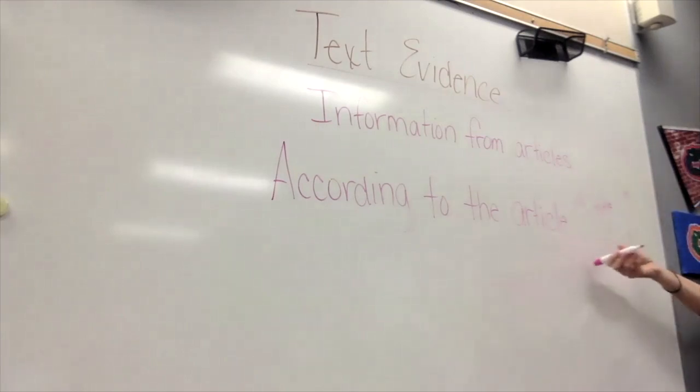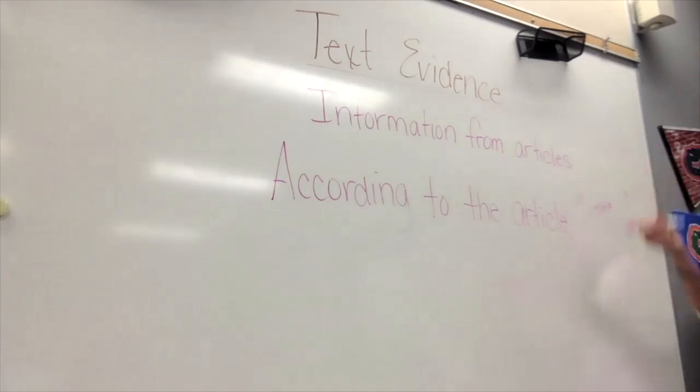So this is super important. This is what I need you to get. This is how you should do this every single time. Every time you're about to use evidence, you need to put "according to the article," tell me the article, and then go ahead and put your evidence down.